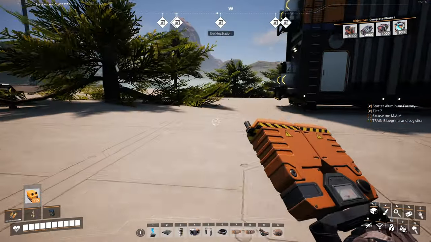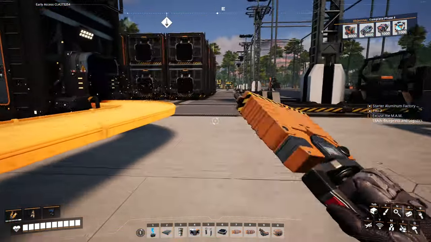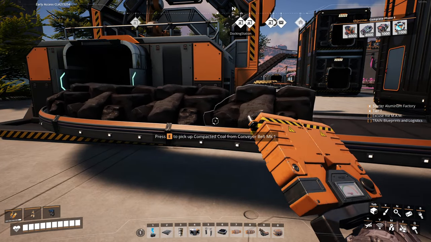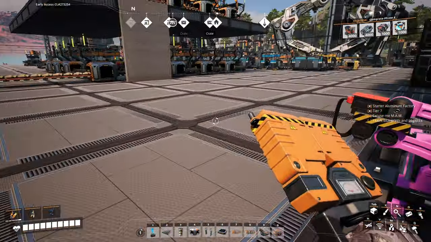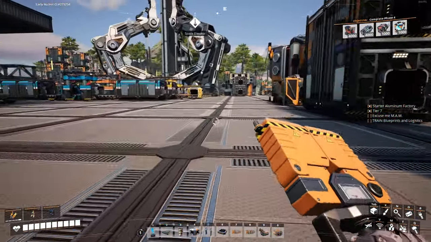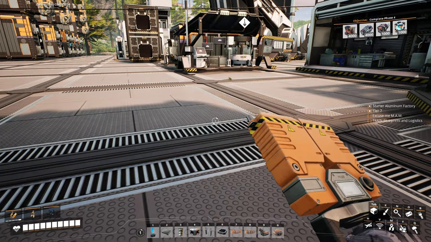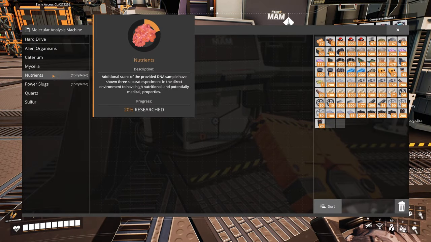Probably need to go grab a little bit more coal. All right, a little bit of spaghetti action. But we've got compacted coal being made. So we'll let that run for a little bit. And once we get enough to unlock some stuff in the MAM, I will meet you guys over there. All right, I went ahead and collected a few things, so hopefully we can unlock a lot in the MAM.